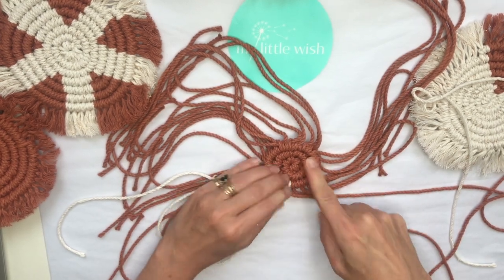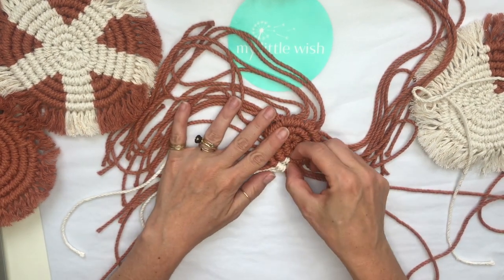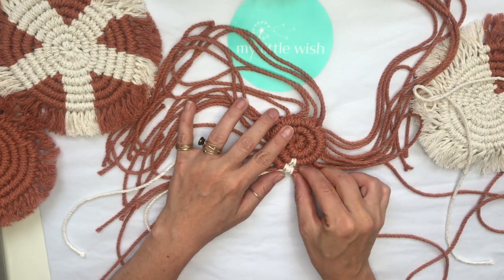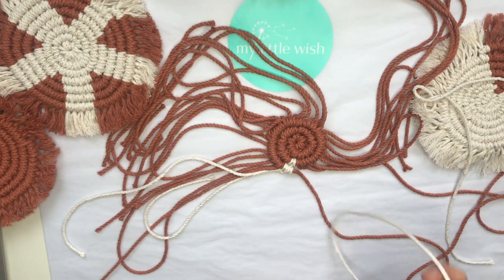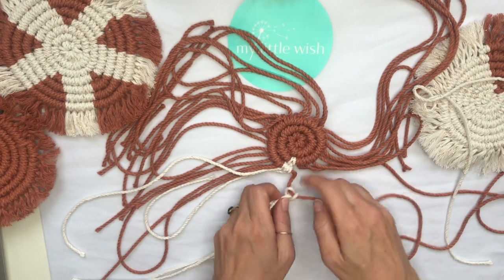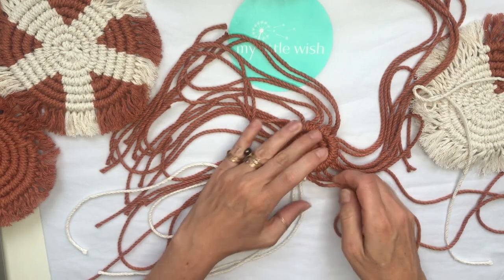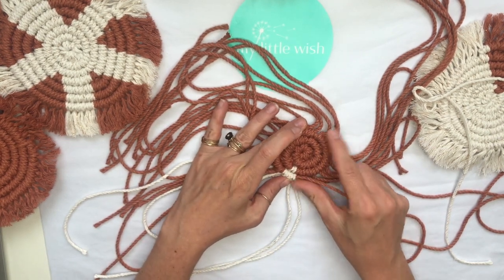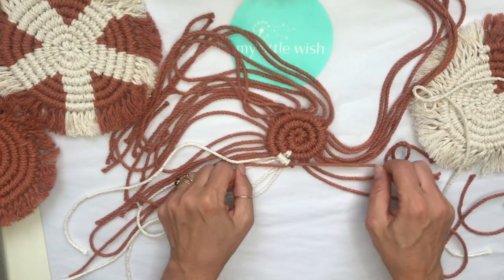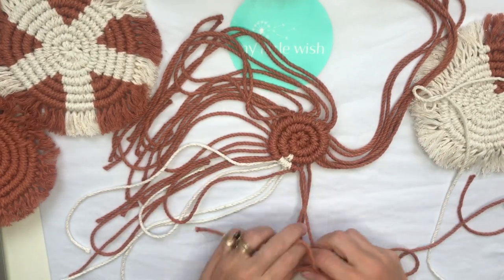See what happened. So now it's slightly better, almost like under the same line, but now I'm gonna need to add one more white here and let's see how it's gonna look when we do that. Okay, I think it's better as a start. There's no right or wrong in this. You just try and see how your design comes along. I'm going to carry on with the double knotting.